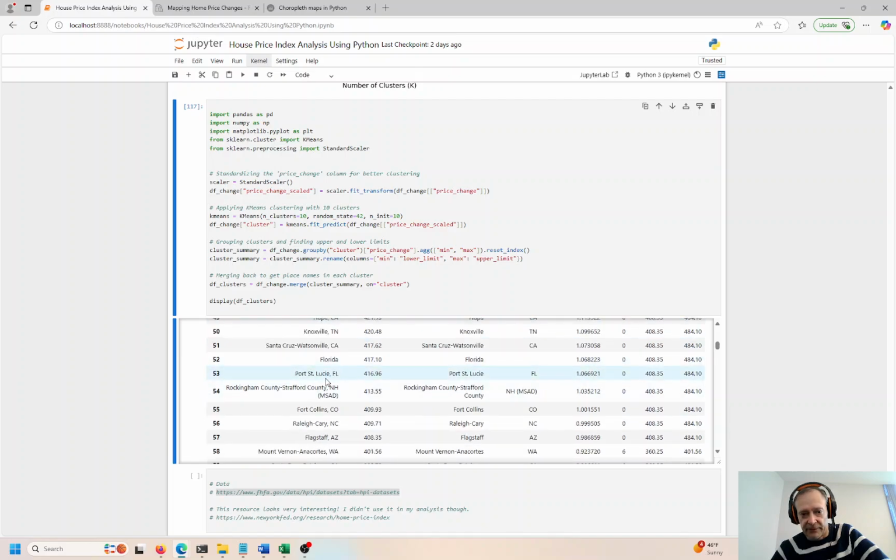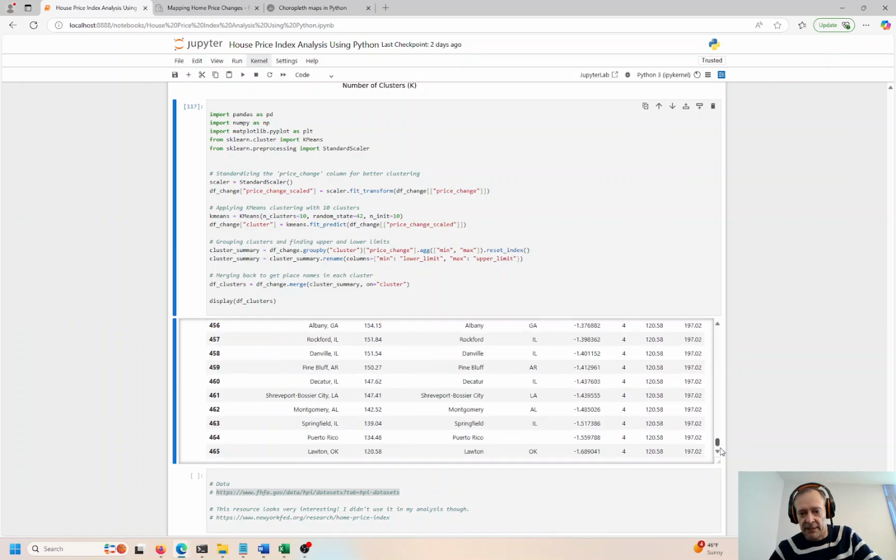Right. So these are cluster 0, and they always start with 0. Python is 0 based, so it starts with 0. It goes up to the maximum number of clusters. I said 10, but it's actually going to end at 9 because we start at 0, right? We don't start at 1 and end at 10. We start at 0 and end at 9.